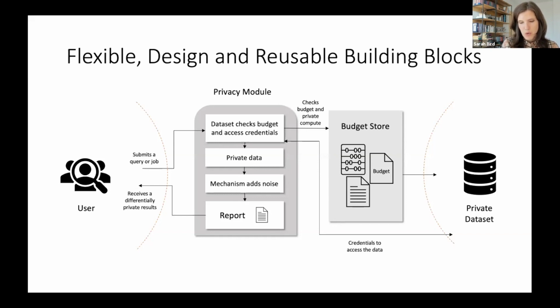And one of the experiences that's interesting about this is that open source, and even having external partners in some cases, makes it easier for us to collaborate within our own company, right? The designs and the structures that it forces are designed to make something flexible. And so it's actually easier for us to achieve our goals even internally by partnering with OpenDP and developing this system in the open.